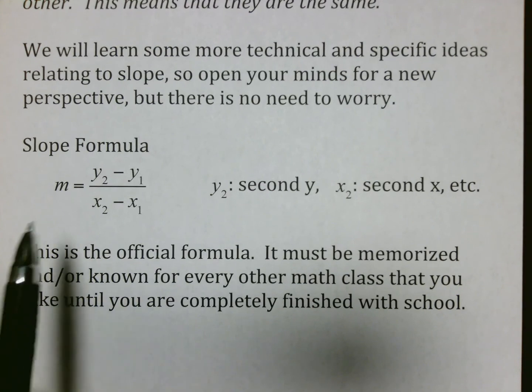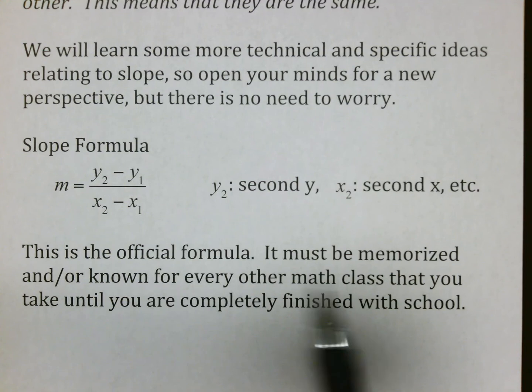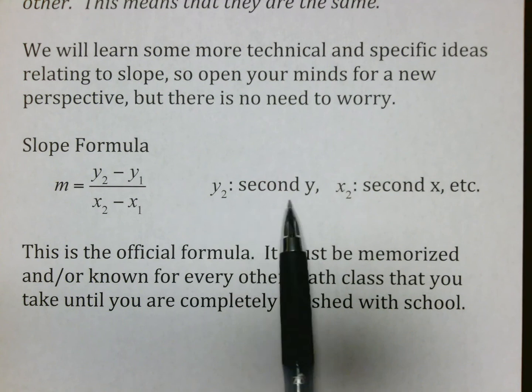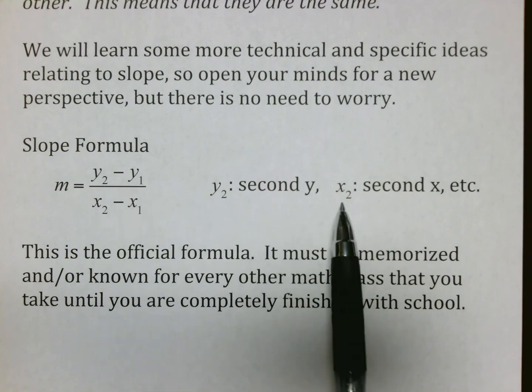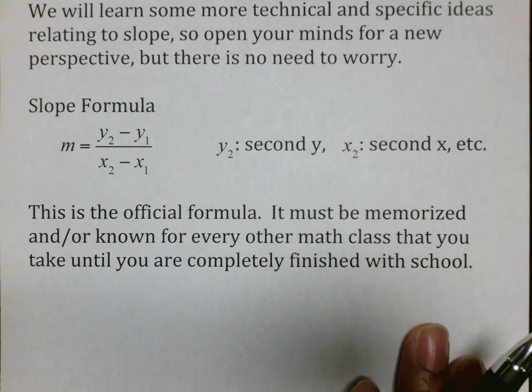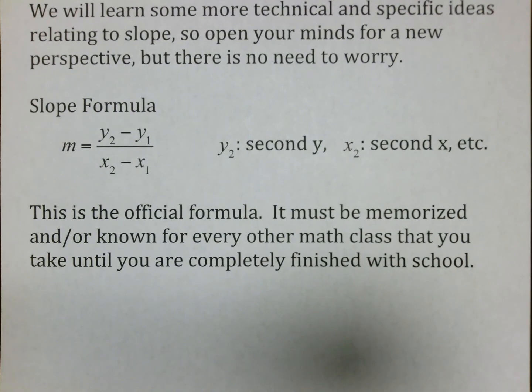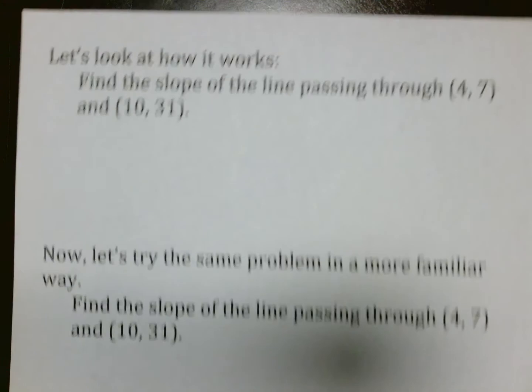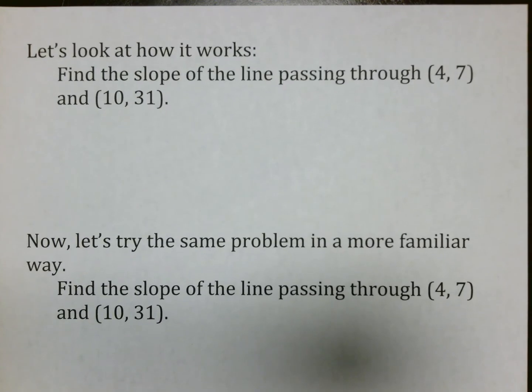The slope formula is m equals y2 minus y1 over x2 minus x1, and I don't put all of them because I think you have the common sense to recognize that if y2 means the second y, then y1 means the first y, and if x2 means the second x, then x1 means the first x. Again, you also had the notes yesterday to kind of explain that to you. This is the official formula again, but it must be memorized. There are certain formulas that whenever you go to the next class you have to know, and this is one of those. You need it actually for the rest of your lives. Just make sure you know it, because whenever something comes up, there's not going to be a reminder about the slope or rate of change formula.